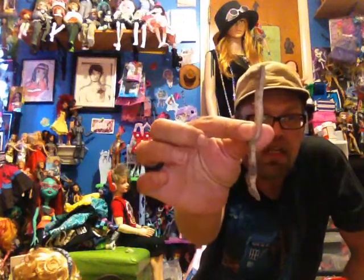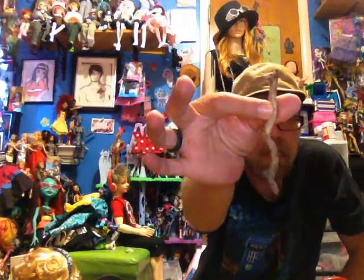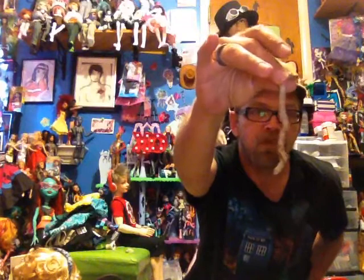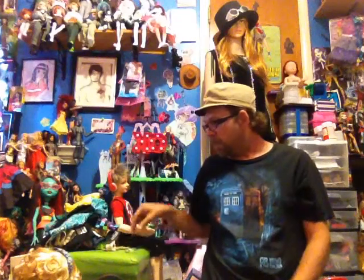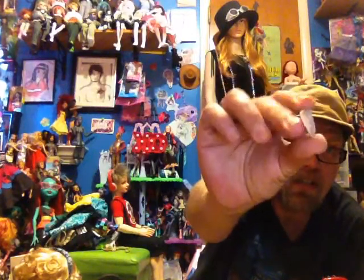So I found this, and this could be a neat little walking stick for a little MSD, I thought, or USD size. So probably Madeline, like, oh, nice little walking stick for her. Little gift from nature. So I picked that up. And then there's all sorts of crystals and different things up there. So yeah, I picked that up.